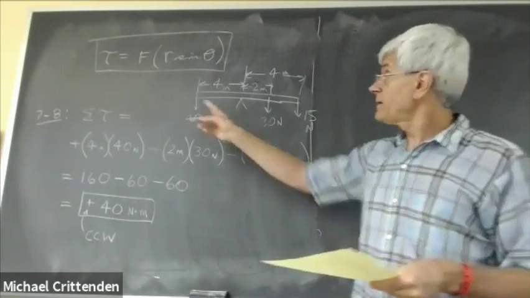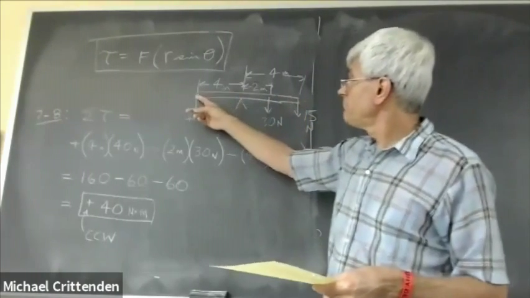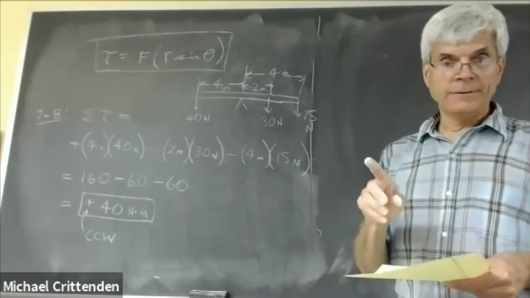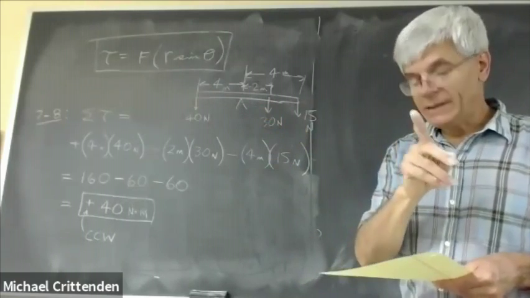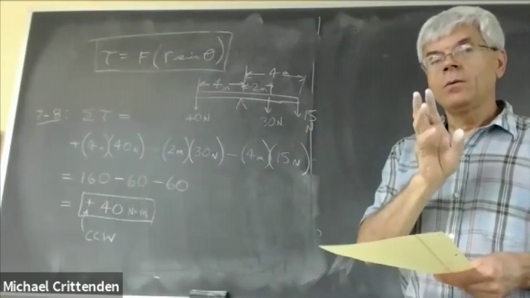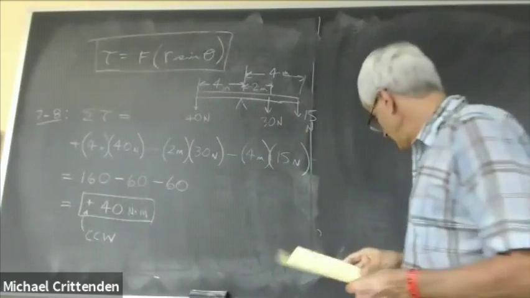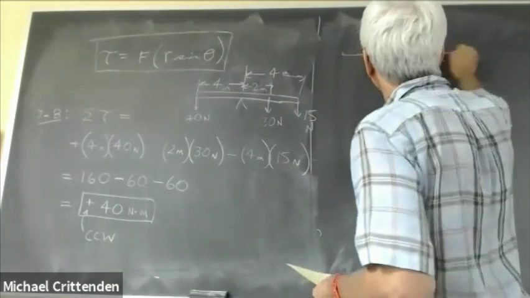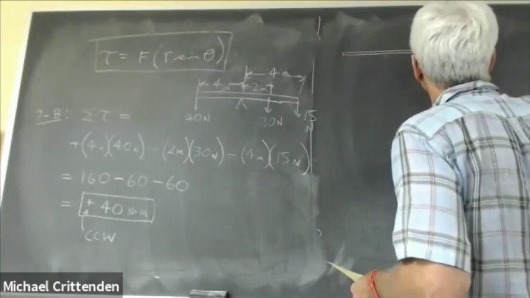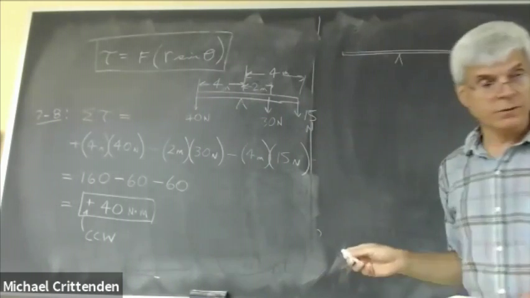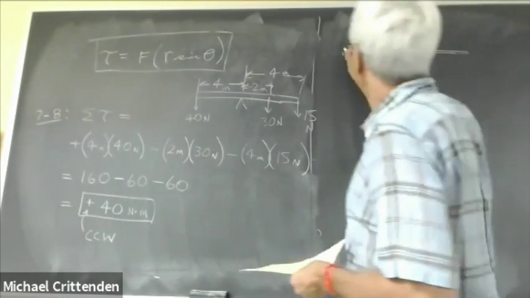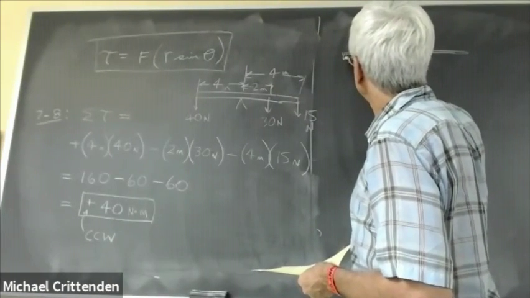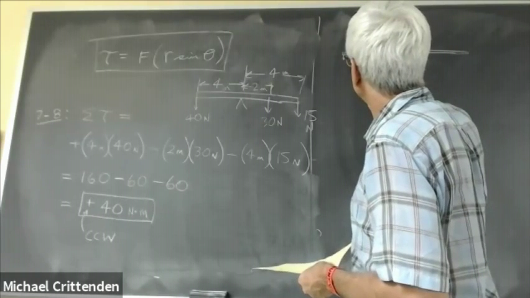Then there's a matter of the weight of the seesaw itself. You've got a wooden board here and it weighs something. I didn't put its weight in there. Now, here's what's really happening, okay? The weight of an object is actually a distributed force. So if you've got a board like that, pivoted here in the middle, and it doesn't matter where it's pivoted, the story is the same. That little piece of it weighs something, the next little piece of it weighs something, the next little piece of it weighs something.